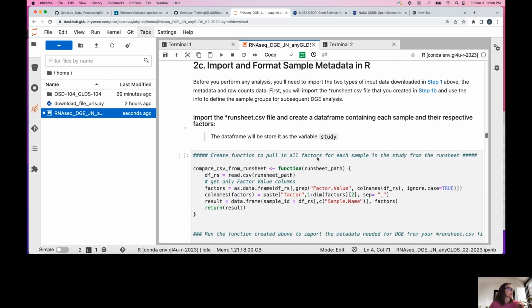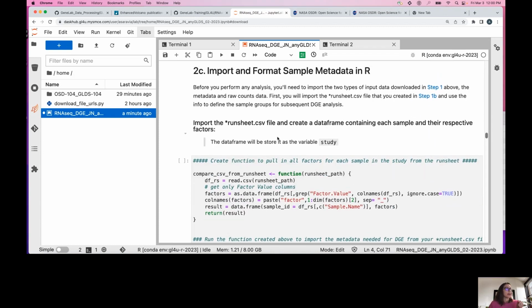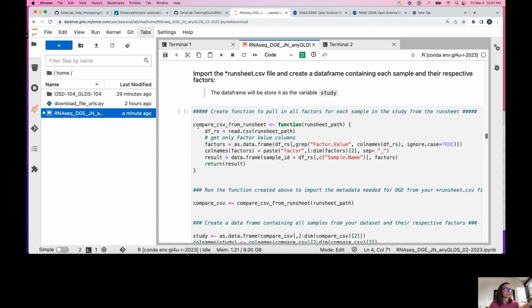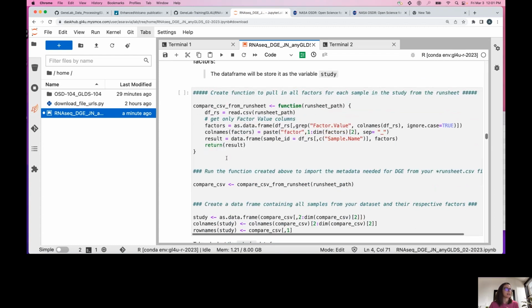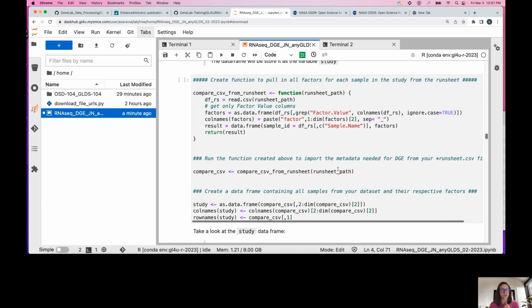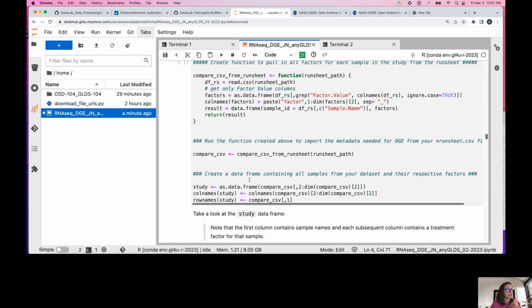Once you do that, what we are doing here is creating a data frame that contains each sample and its factor. So remember, for DESeq2, if we looked at the run sheet, we had a variety of different information there, including the factors. And so here we want to look at that run sheet, but only pull out the columns that we need specifically for differential expression analysis. We need the sample names. We need to know all the factors that are there. So that's what this is doing. It's pulling in that information. So the first thing it does, and you can look at the annotation for this, is it creates a function and then it runs a function on your run sheet for your specific data set. So details here aren't really that important.